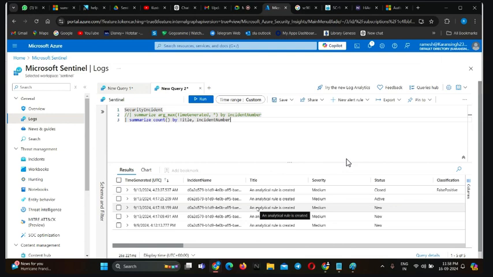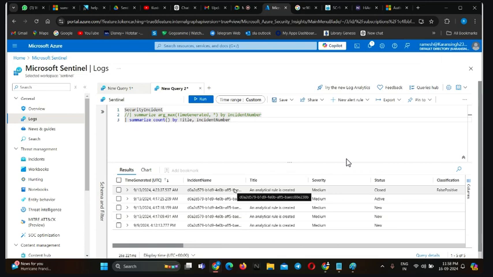For that specific incident number 293, what was the latest log that we received? Because we put time generated, the latest log that we received was on 42337.